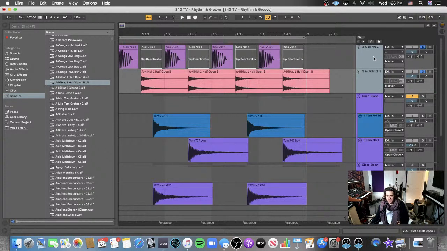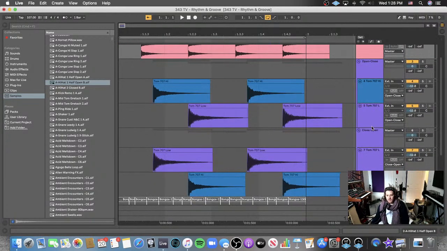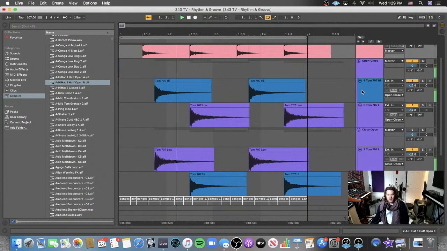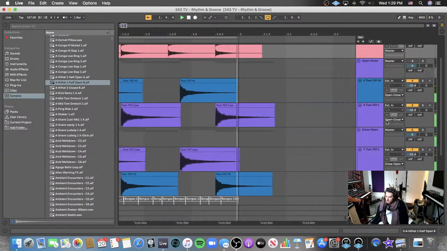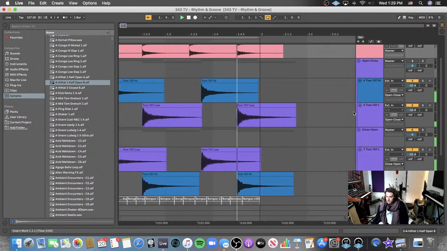Now, when it comes to this groove, the kick is a closed tone and the hat is an open tone. So we're going closed, open, closed, open, closed, open. Down, up, down, up, down, up. Whereas here, we're going up, down, up, down, up, down, up, down, down, up, down, up, down, up, down, up.